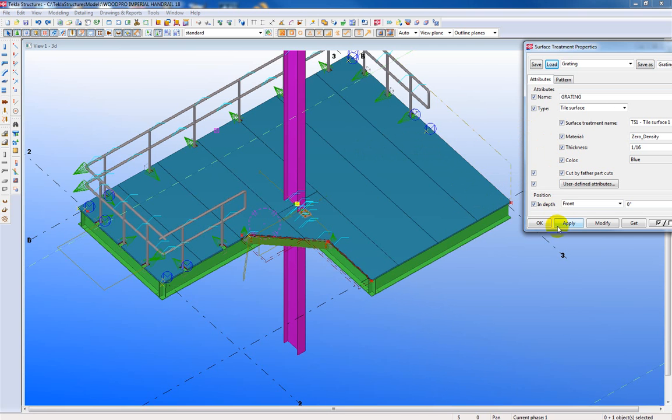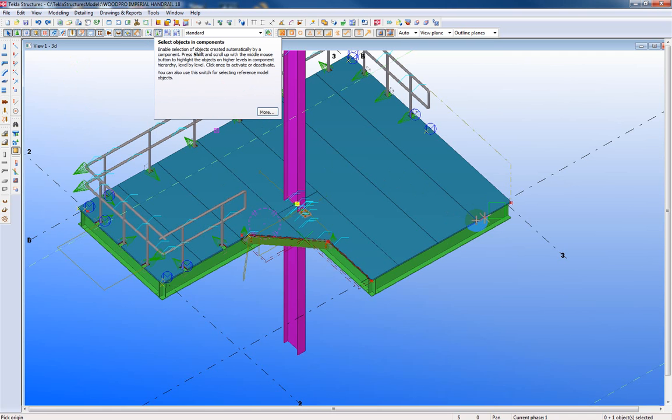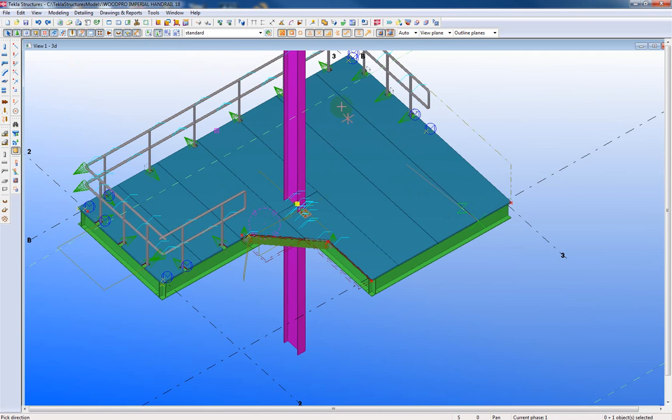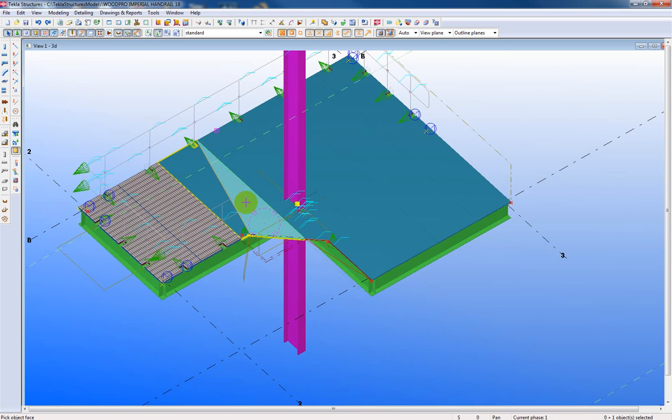So if you do need it, you just apply the surface, make sure the surface is thin, 1/16 of an inch, and hit apply here, and then it's going to ask you to pick an origin. By the way, make sure you have single parts turned on here. So I'll pick an origin there to get the direction of the pattern, and then it's just a matter of picking the surfaces. For whatever reason I'm not able to get this pattern to work on this one here, but rest assured, there goes one right there. I'm not sure why the other ones weren't working, but it's just my computer, I think.